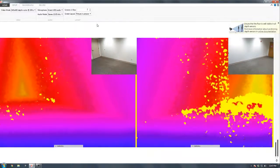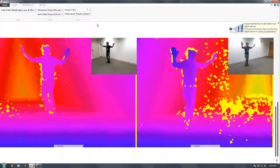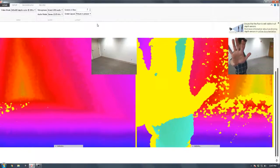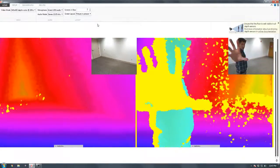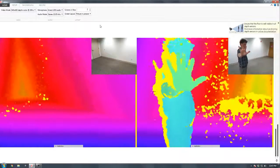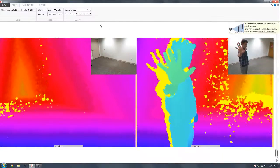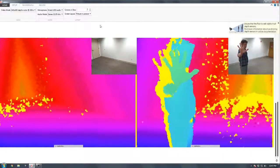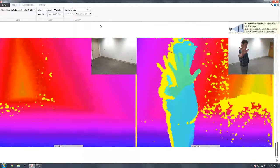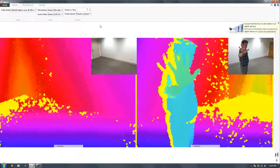Okay, and so here's what you see. And here's this. As I approach the sensor, it gets closer. You can see that it has no idea about depth up to about this close. So back there, yellow means I don't know how close you are or where you are. Why is there a weird shadow of yellow right to the left of you? That's where the lights, you have no squares right behind it. As those cast out, it kind of creates an empty space behind it.